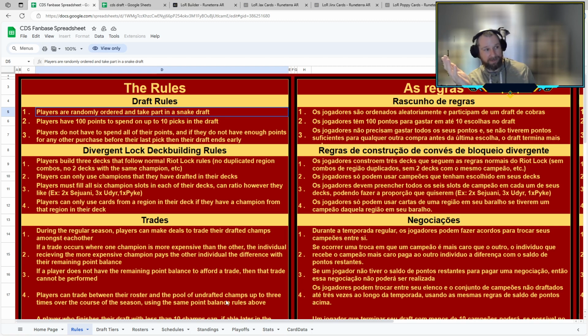Each champion within the draft has been assigned a point value. The better champions within the game are assigned higher points. The bad champions are assigned lower points. You cannot exceed 100 points of champions throughout the course of the draft. You don't have to spend all of your points, and you don't have to spend all of your draft picks. If you want to stop at 8 champions and save up those points for something else in the future, more power to you. You have that option.